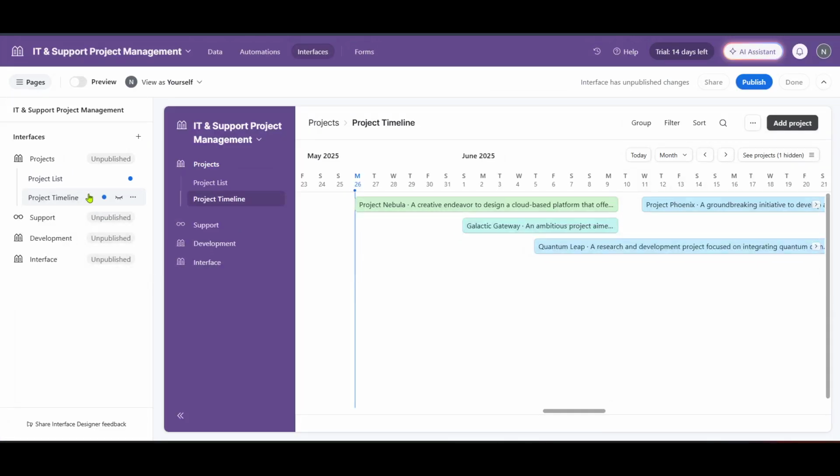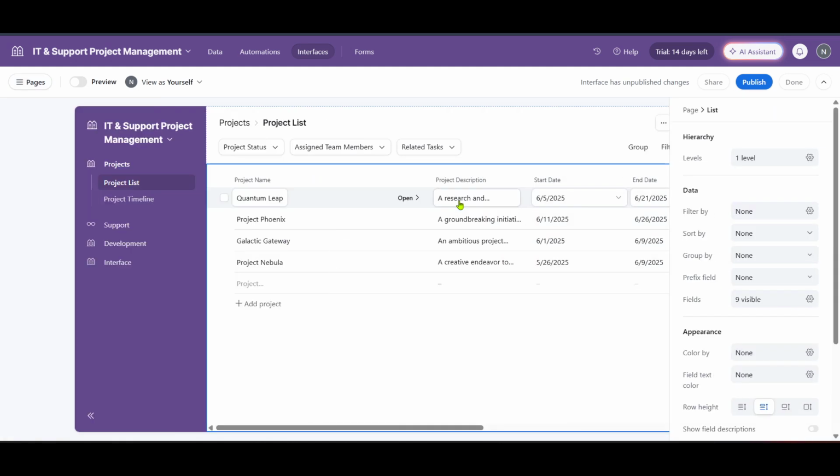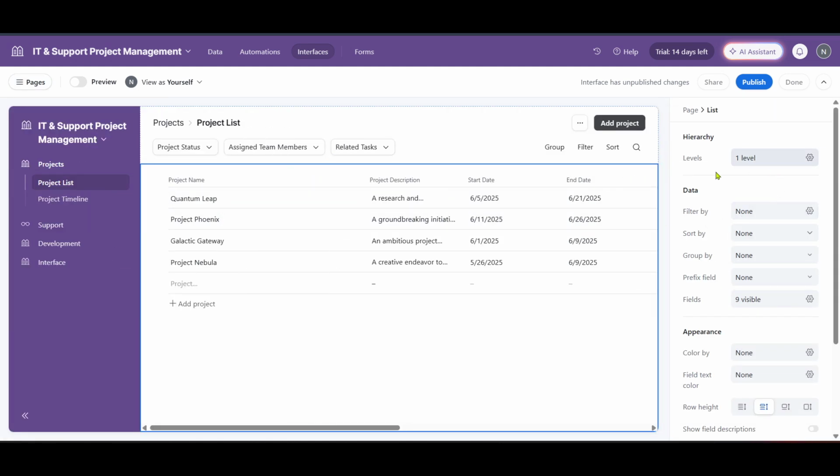Once you've entered the Interfaces section, you'll see a set of existing interfaces. Here's your next move. Click on the interface you intend to edit. Every interface hosts a unique set of functionalities and aesthetic designs that you, as a user, can tweak according to your preferences. Whether you wish to rearrange fields, add graphs, or design dashboards, this is where you make those changes.